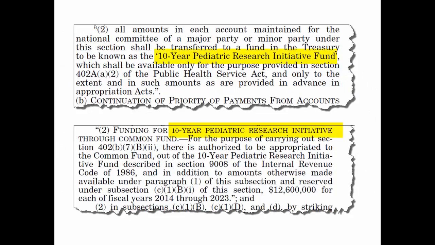The 10-year Pediatric Research Initiative Special Fund, however, was one of the 6% established as an annual account. This is because the fund was established only to collect and subsequently appropriate $12.6 million each year to NIH, but only as provided in advance in Appropriations Acts. As we recall from Module 1, the default availability in annual Appropriations Acts is 1 year. In addition, since these funds are collected and transferred out each year, anything in excess of annual availability would be unnecessary.